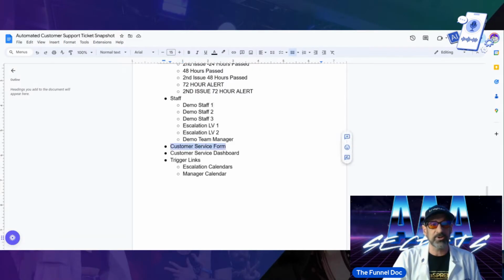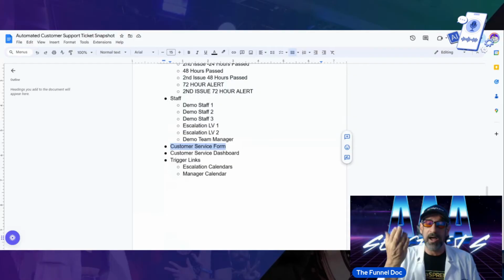You've got your customer support form, which is a different way they can fill it out, the customer dashboard. Right now it's set up so you can enter on multiple different channels. Basically any channel other than phone call can be entered, and that's going to be in phase 3. We'll be covering phone calls, but I also wanted to have the option of a form that you can give somebody and have them fill out. So there is also the form option.